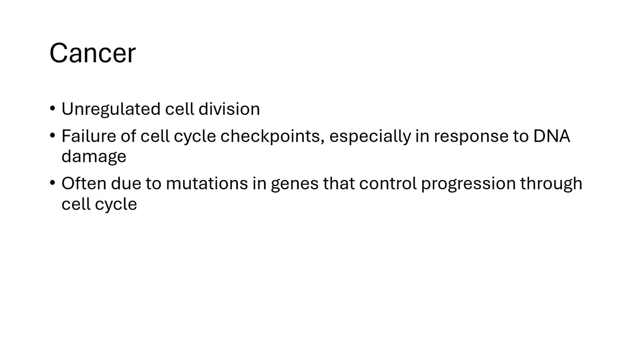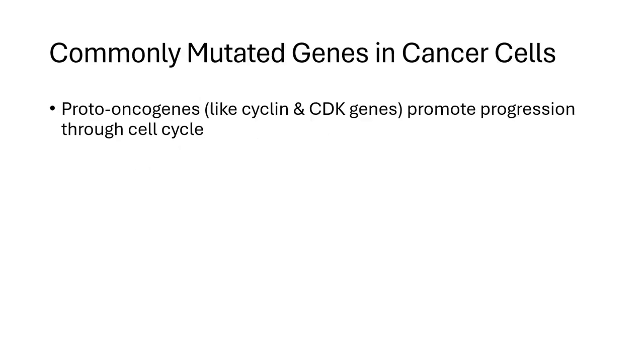And a lot of the mutations that are going to cause cancers are mutations in genes that control your movement through the cell cycle. So, for example, cyclins and CDKs. When a group of cancerous cells starts reproducing quite a bit, it can form a mass called a tumor. Tumors are generally bad. They can interfere with the function of normal tissue. They can also redirect resources from healthy cells to themselves. And if they spread to other parts of the body, that can become malignant cancer.